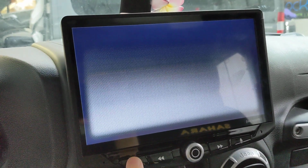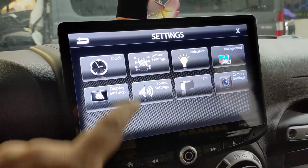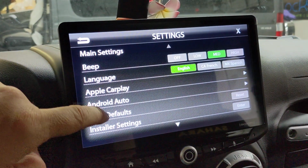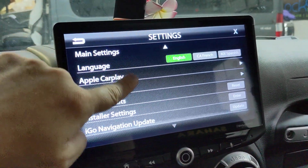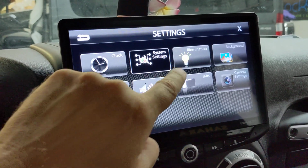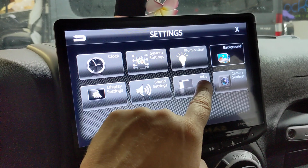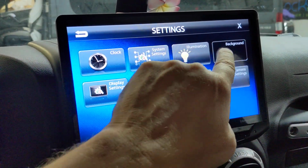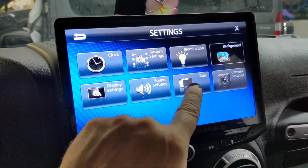Let's go back to the home menu. We'll go to settings. And you can change things like the on-screen clock. We'll go to system settings. So you'll see the touchscreen's not bad. The response time of it is not bad. It is, as I said, a little laggy when you hit the different buttons. You can change the background image. You see how that was a little bit slow when I hit that. It does take a little bit of time to go.